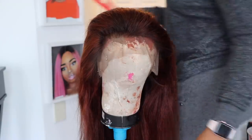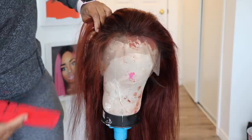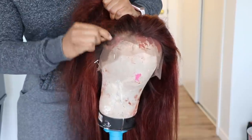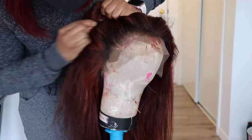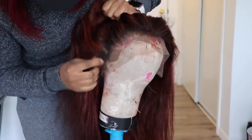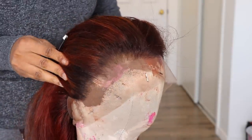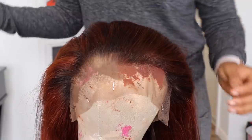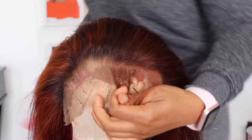My wig is now dry and I'm taking my comb to section off the very front baby hairs of my frontal, then going in with a pair of tweezers to start plucking the frontal in random places — making sure I'm not going too far back, keeping my hand to about half an inch of my frontal. This step takes a lot of practice. As you can see, there's a difference between this side and this side — the left side on your screen is more plucked and the hairline looks more natural. I'll repeat the same step on the other half.